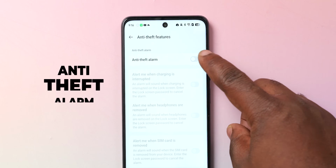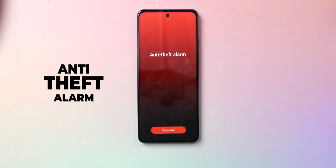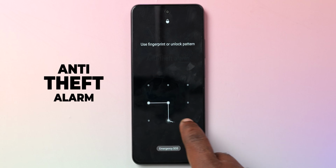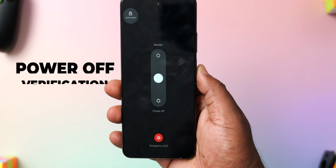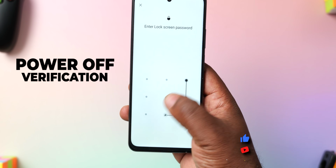Now let's talk about some of the features this smartphone has. I love that it has a theft alarm. It comes on when you take out the USB Type-C cable, the headphones, and even the SIM card. Another thing I love about this smartphone is you can't power it off without knowing the password. These are very useful security features.